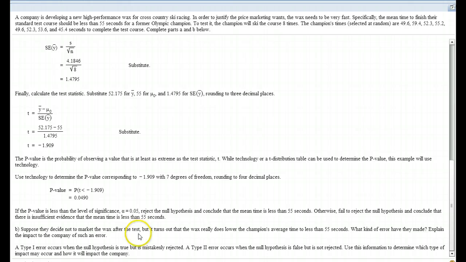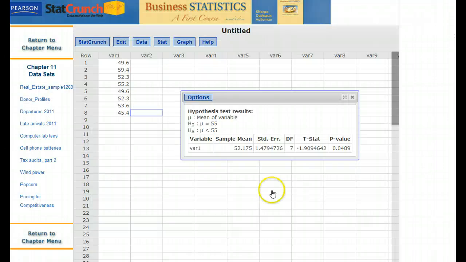So the next part of the question is wanting you to make an interpretation. If the product was not put up for sale, what type of error would that be? Since we're rejecting the null, it means we're accepting the alternative.